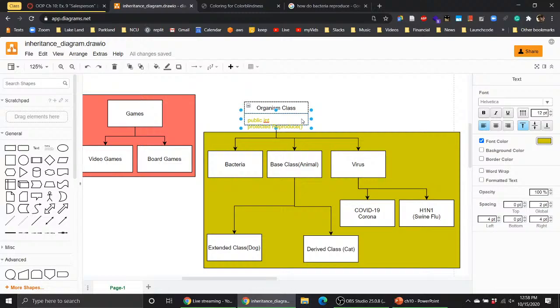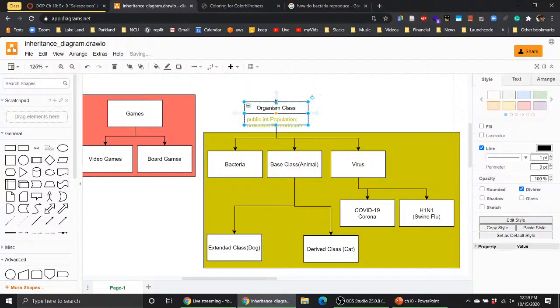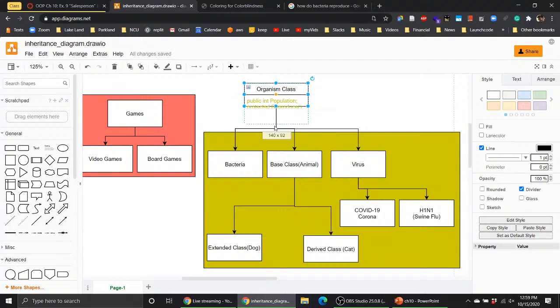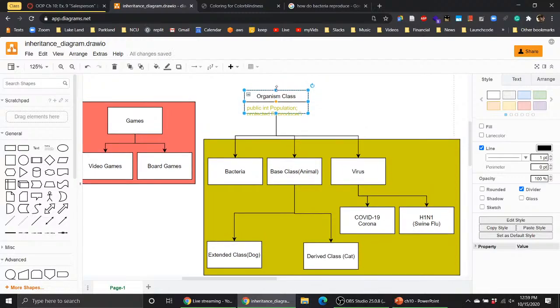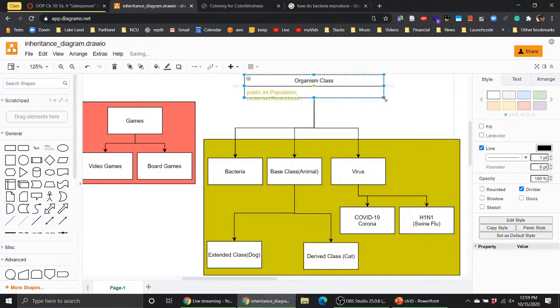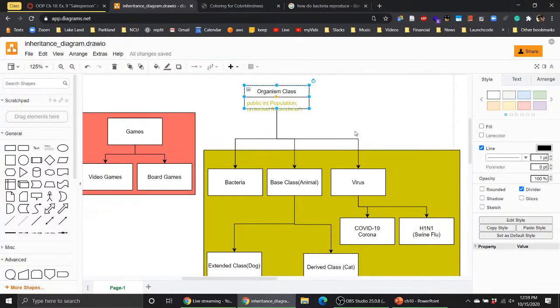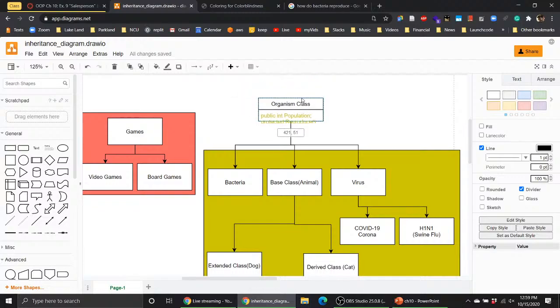Population. And then it's got the get and the set, all that stuff in there. Okay, apparently I messed it up. Well, I'll fix that later. I don't want you to have to watch me troubleshoot diagram building.